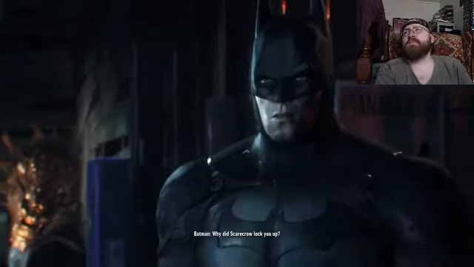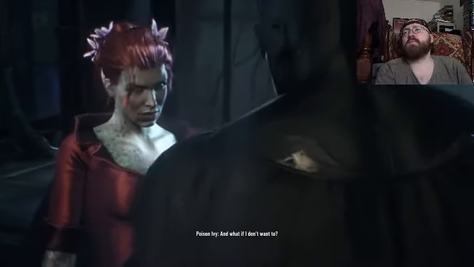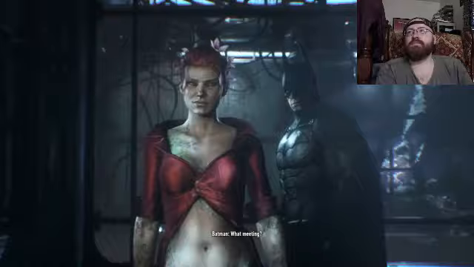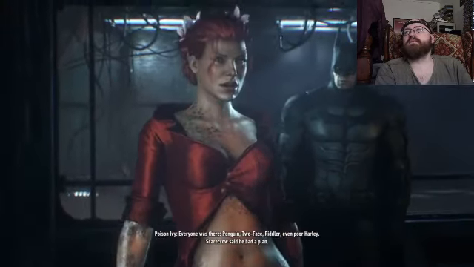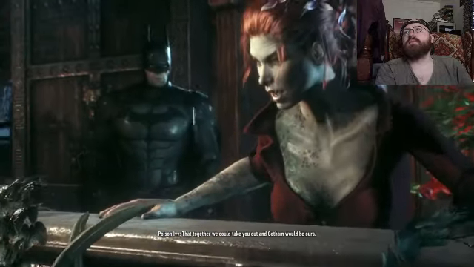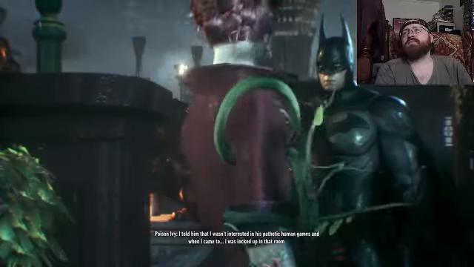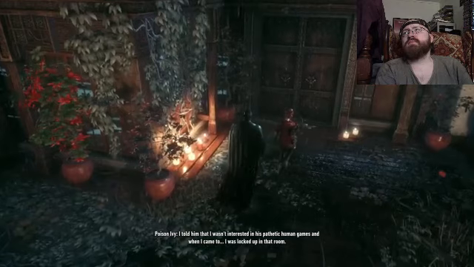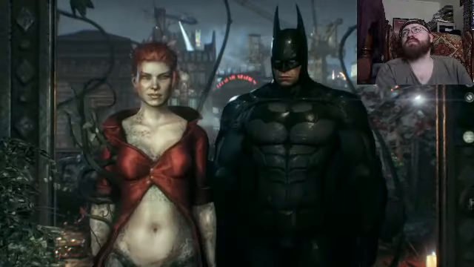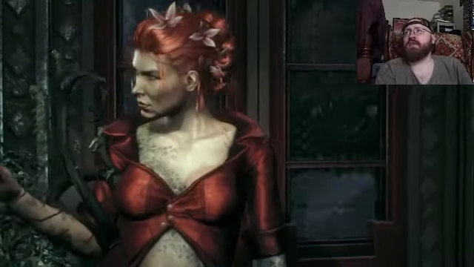What are you doing here? Why did Scarecrow lock you up? No hello. Tell me. And what if I don't want to? Then I burn every plant in Gotham. It started with a meeting. What meeting? Everyone was there. Penguin, Two-Face, Riddler, even poor Harley. Scarecrow said he had a plan. That together we could take you out, and Gotham would be ours. Over my dead body. Bad choice of words. I believe that was the idea. I told him that I wasn't interested in his pathetic human games. And when I came to, I was locked up in that room. It's such a shame that his vile toxin has no effect on me. Nature always wins.